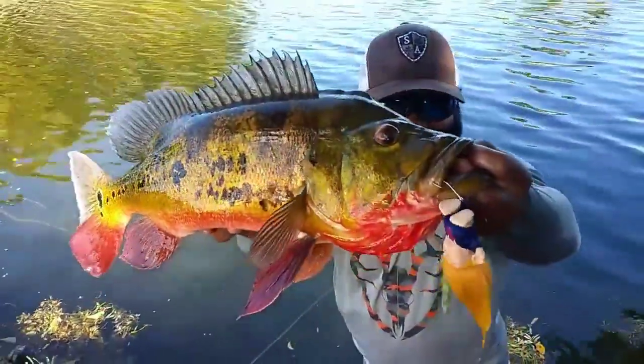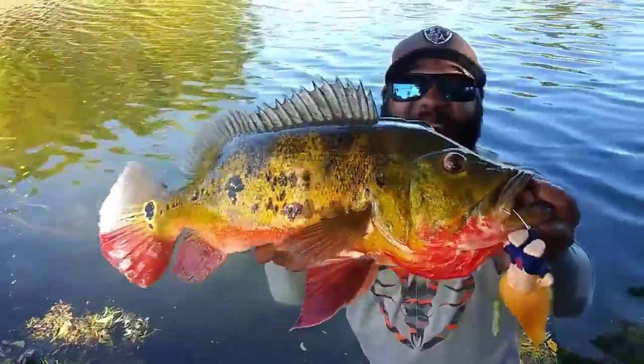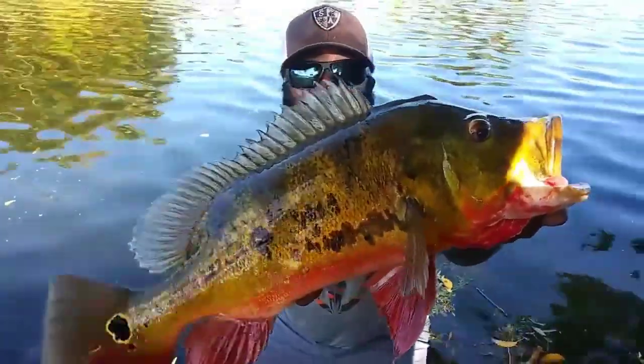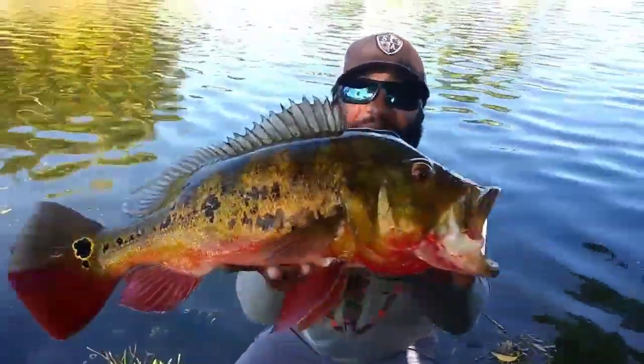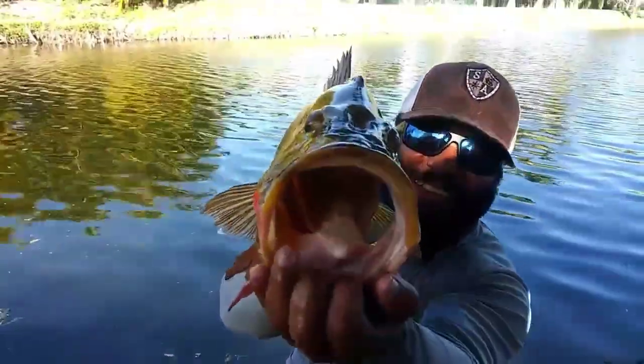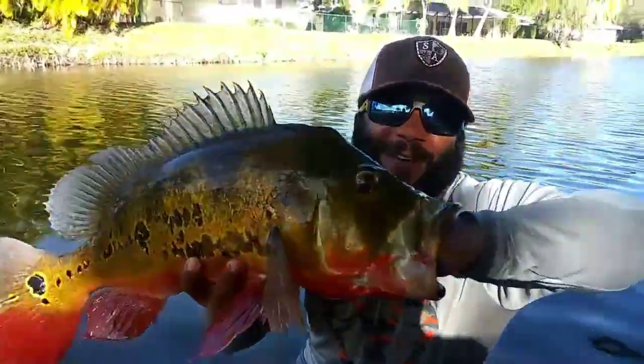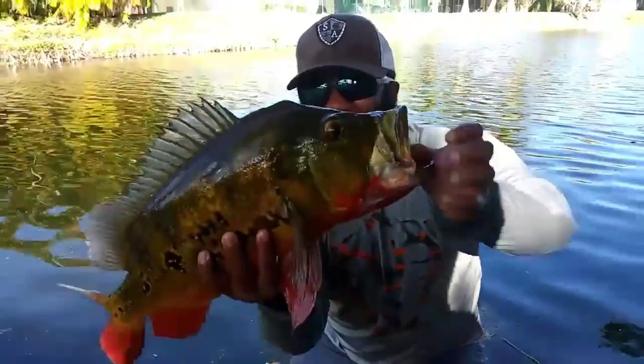Put it to the test. DIY President Trump lure catches monster fish like this. Sweet. Big old giant Miami peacock bass. He hit Trump like crazy. Look at this big old mouth on this. Look, come on. Whole fist. It's insane. This is a monster.